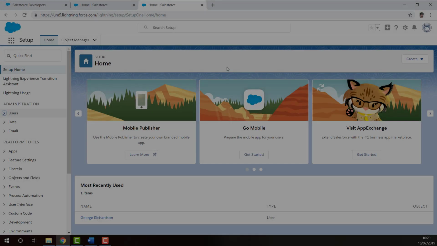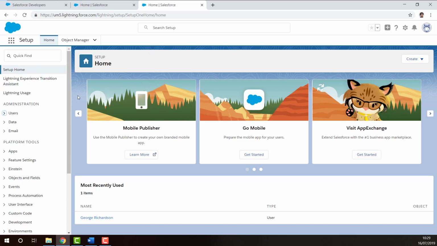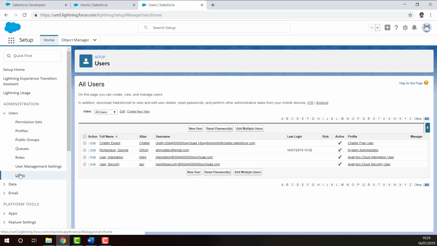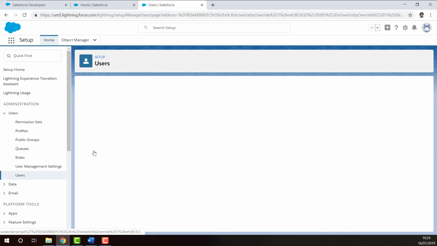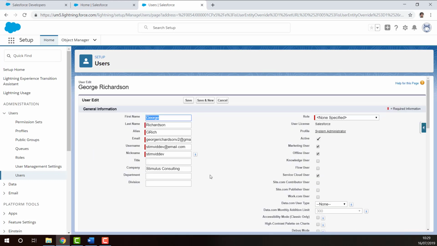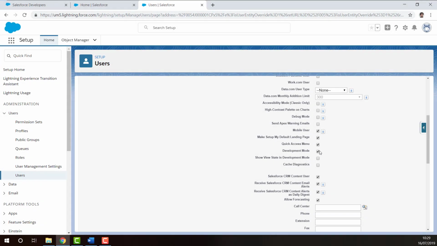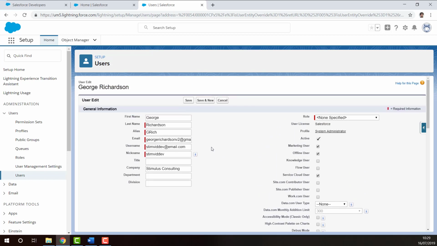We have a little bit more groundwork to do before we can start building anything. Navigate firstly to your user record in Setup. Go ahead and click on Edit next to your name on this list of user records. From here, we want to go ahead and find the Development Mode checkbox on the right-hand side of the screen. Checking this box tells Salesforce that you're ready to gain access to specific Visualforce development tools, which we'll take a look at shortly. Once you've gone ahead and clicked that checkbox, scroll up to the top of the screen and click Save.